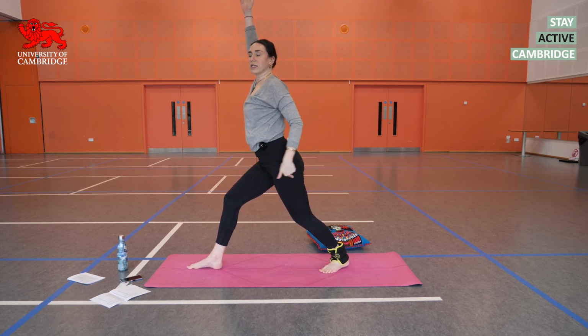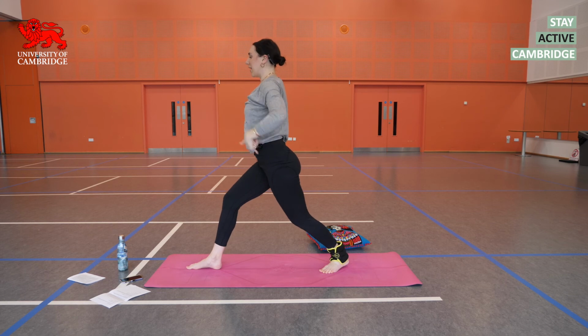Your left leg is straight. Bending into the right leg, hips are square forwards. Left heel is down on the mat. Arms reach up, Virabhadrasana 1, warrior 1.